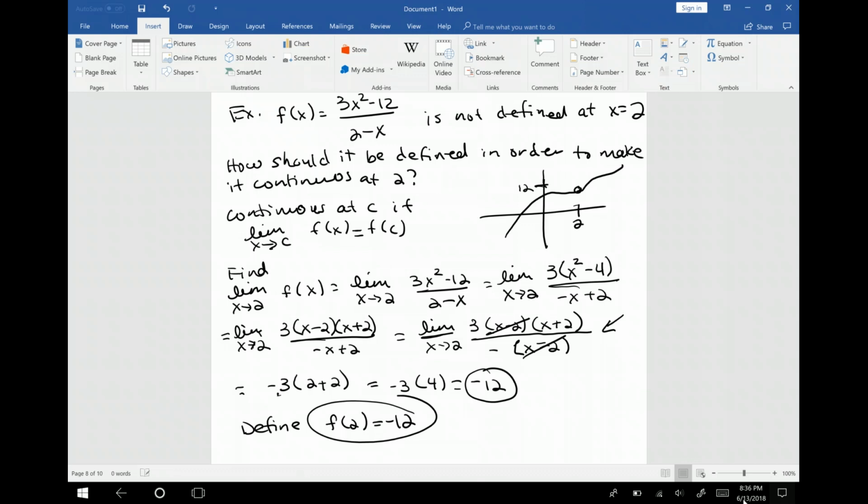I didn't know if there was some implied operation. No, I was just thinking about my graph here. I was thinking that is a positive, so that makes sense. I wasn't trying to draw the function in the beginning, like the actual function. It was just an example. So yeah, that makes sense now. We would define this to be negative 12 in order to make that thing continuous. But yeah, that should be a negative. So thanks for finding that.